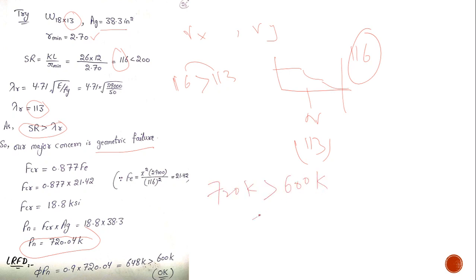It is greater than 600k. So it would be governing, 720k, but as you have to use the LRFD, you have to multiply it with phi, and the phi factor is 0.9 that would be given in the paper. It's very easy. And again for ASD, this would be 1.67. The thing is, you should know that 648 is quite near to 600k, and as it is quite near to 600k, it's an economical design.